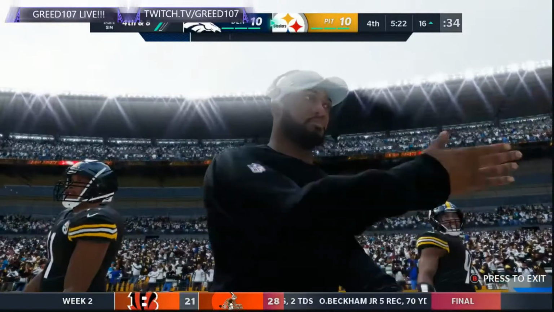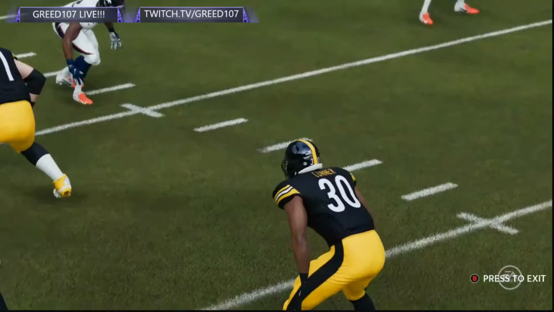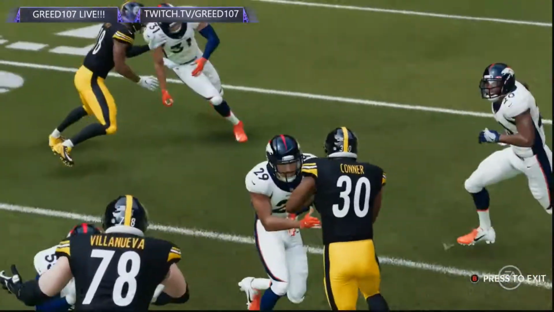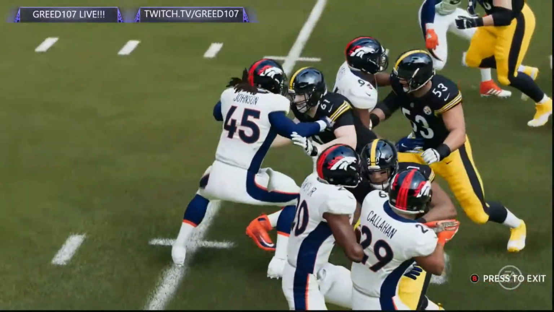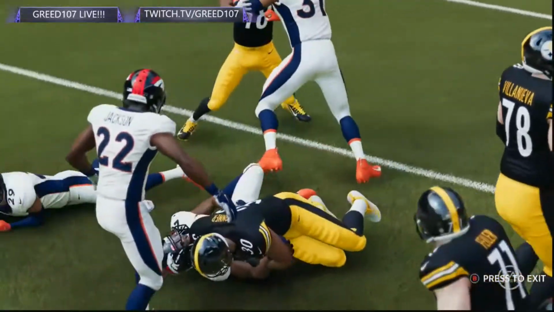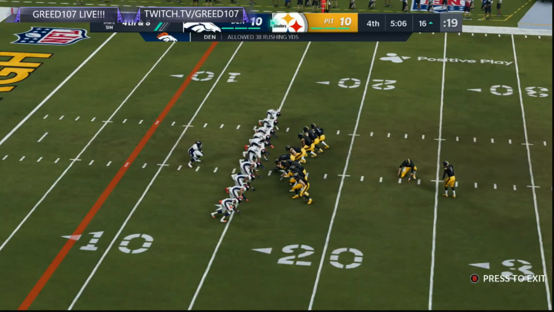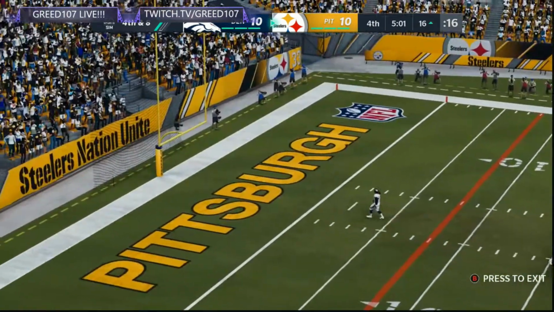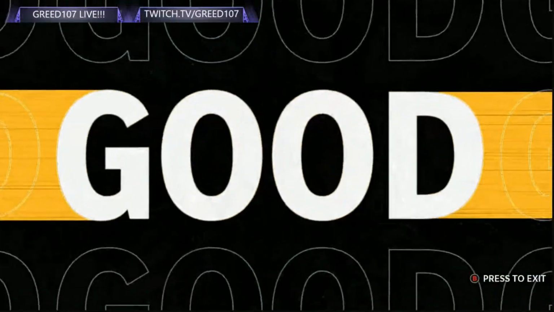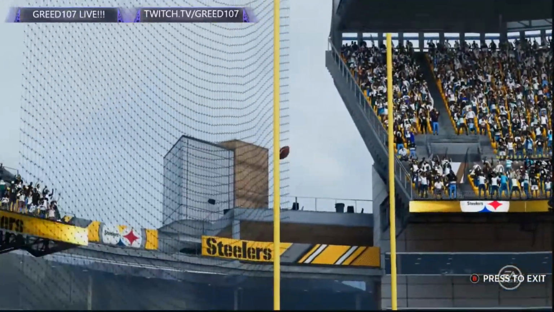You have to kick this field goal, don't you? No question about it. Look at the clock. Look at the situation. Kick the field goal. So here we go. On now is the kicker, Chris Boswell. This to break our 4th quarter tie. Boswell's kick is good. And the Steelers will jump out to a 3-zip lead. The score, Steelers 13, Broncos 10.